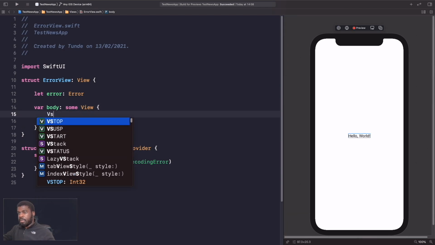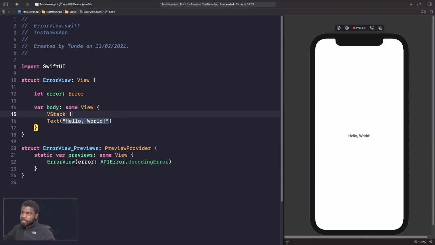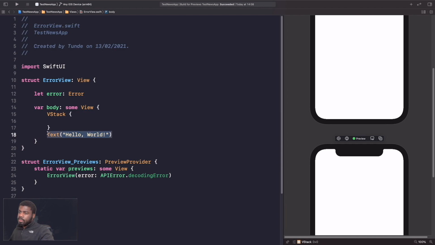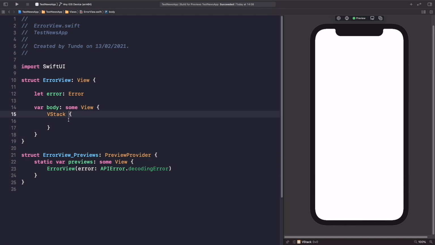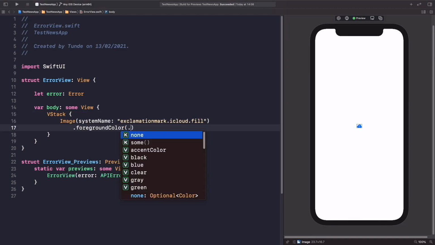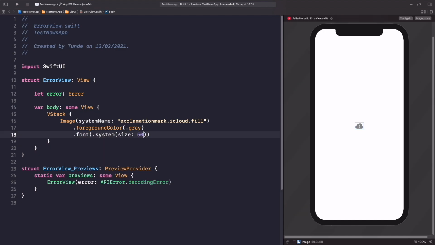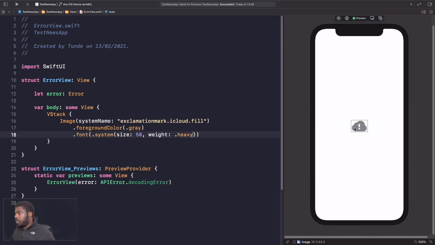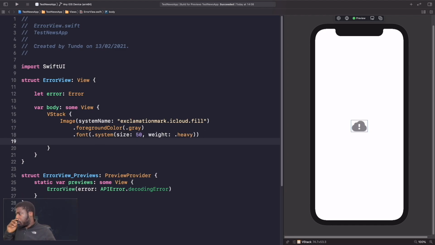So now let's build up our view. We're going to say VStack, and then we'll start off with the image first. Cool. So now we've got this nice little icon here. The next thing that we need to do is the text. So let's do that now.